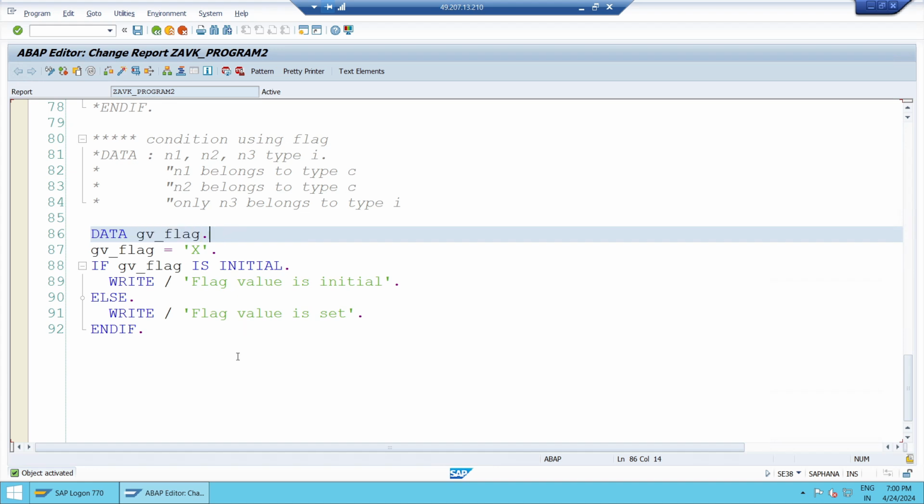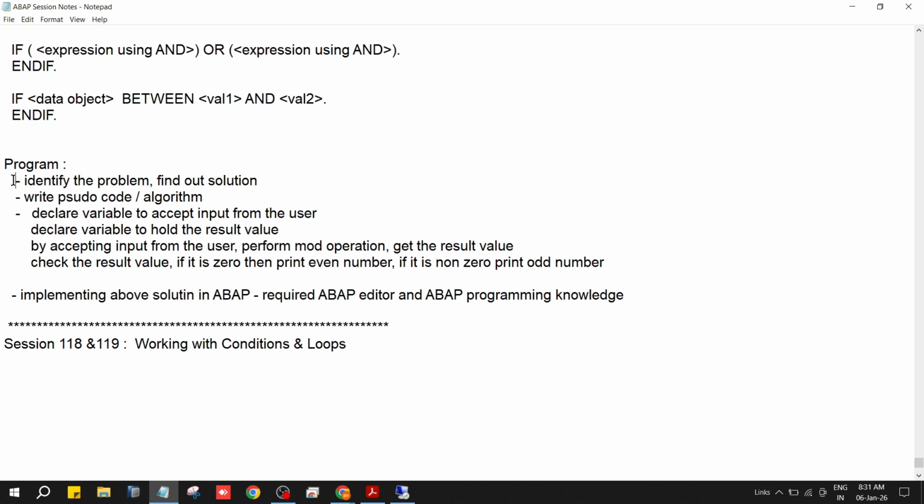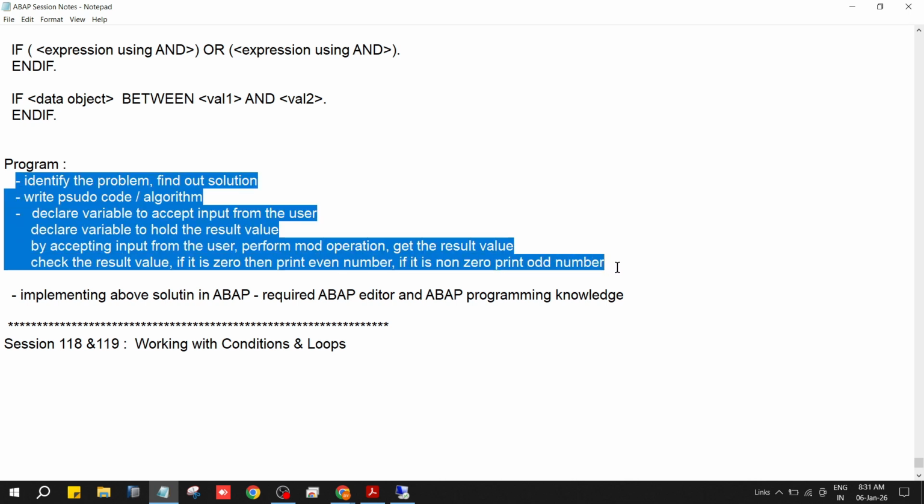That is how you can check. This is one of the ways you can test it. Always remember, yesterday I told you how to write an algorithm also. Always think before you code. Those who are new to coding and programming, and even ABAP, before writing ABAP code, first we have to understand the algorithm concept. Algorithm is a pseudocode. Once you are able to write the pseudocode, building, developing, programming is very easy.